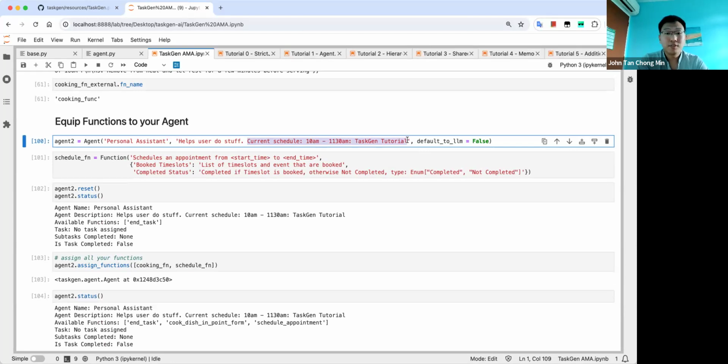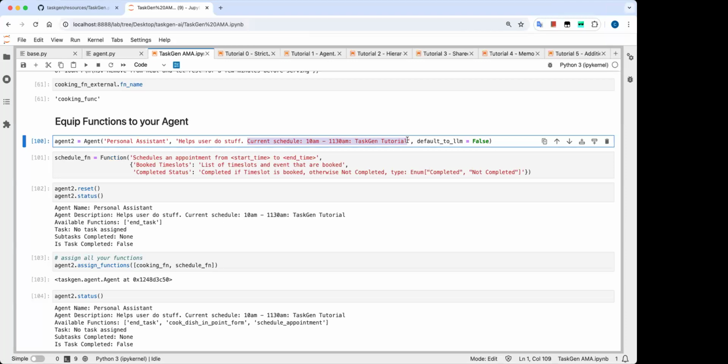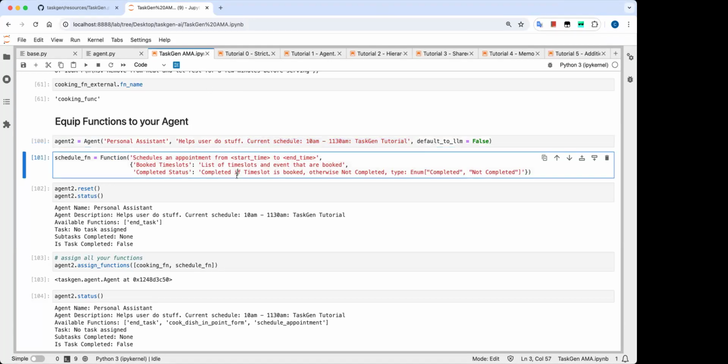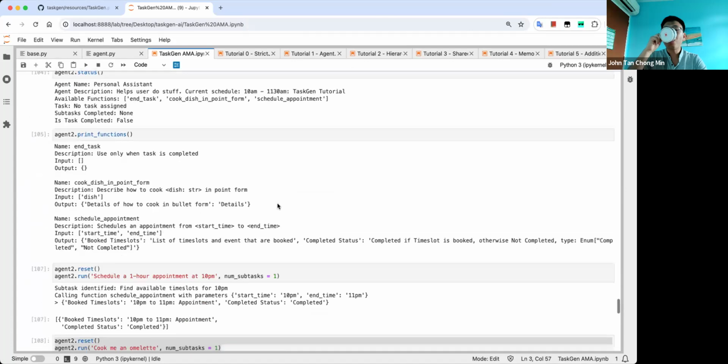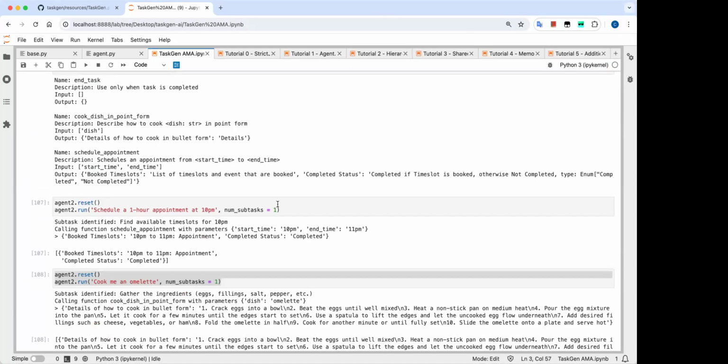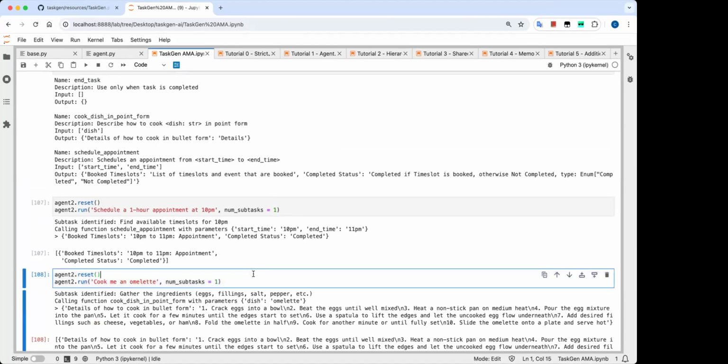Any questions that you all have so far? Or anything you want to see for these functions before I move on to shared variables? I have a question. So actually, I've been playing around with the functions a lot, and I realized that the subtask hallucination happens quite often. So if that's the case, why don't I just change all subtasks to 1? Then I just have multiple agents that each just be that one function.